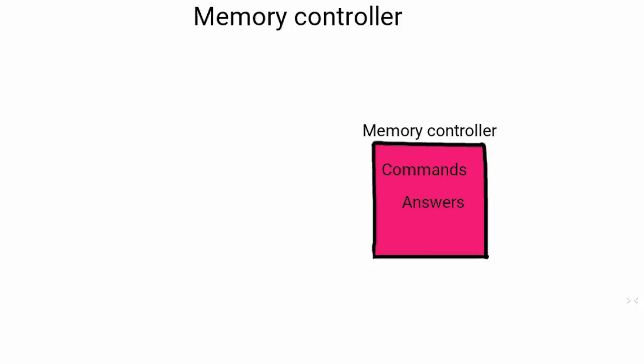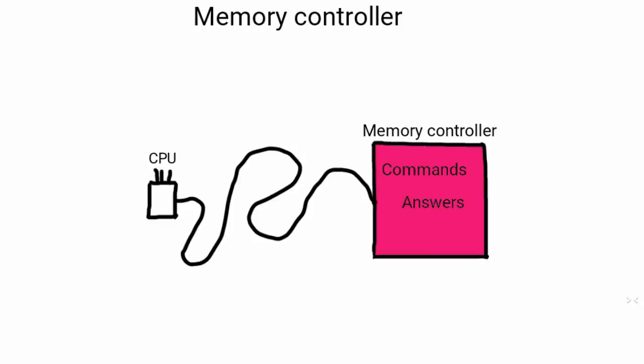The last parts of the CPU are the memory controller and the cache. The memory controller is where all the commands and answers are stored, so the computer can access them if they are needed again. This is how a computer remembers shortcuts or the way you arrange your files on the desktop. It recalls this information every time you turn on your computer. The only problem is that the memory controller works a lot slower than the CPU. If the CPU needs a command quickly, the memory controller could not provide it in time.